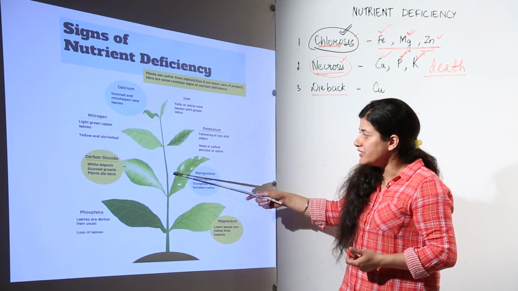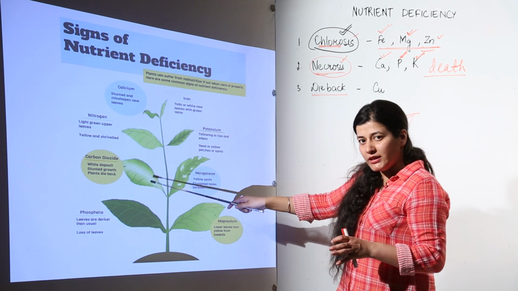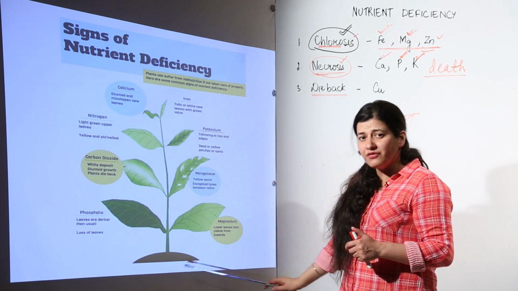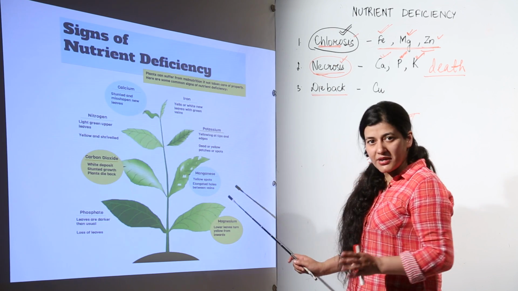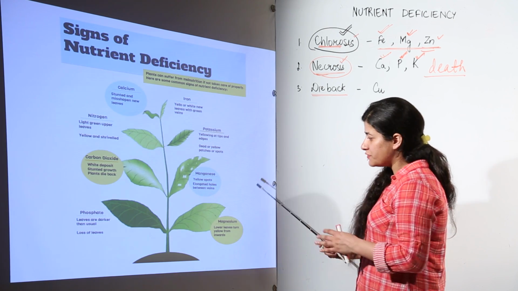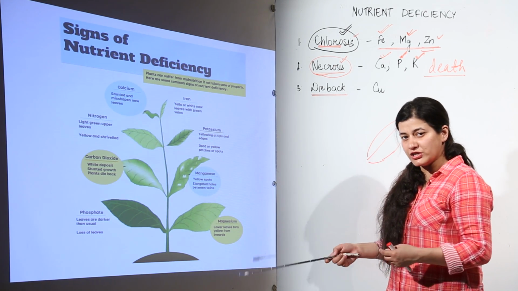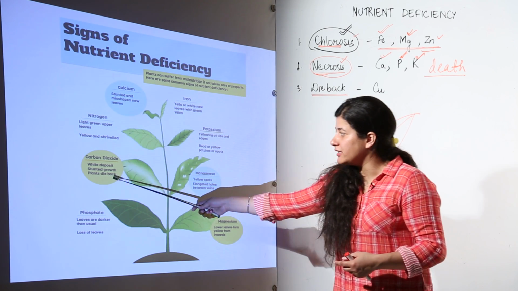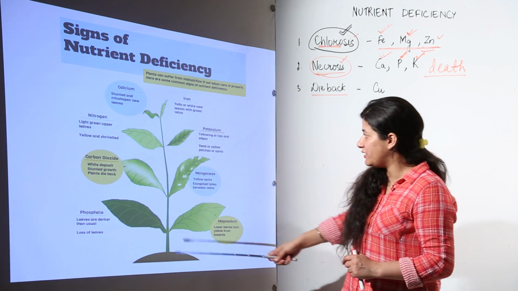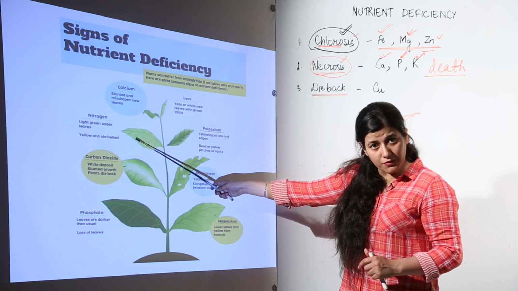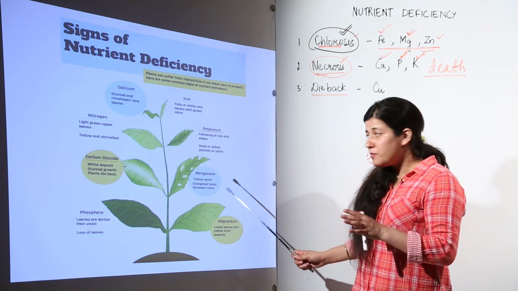So that condition of dieback would be seen when the plant is not given carbon in ample amount, because carbon comes from the atmosphere. So we cannot say that soil is deficient in carbon. So this is one thing, that atmospheric deficiency would be there. Nitrogen, because it is taken from the soil, again would be a soil borne deficiency.